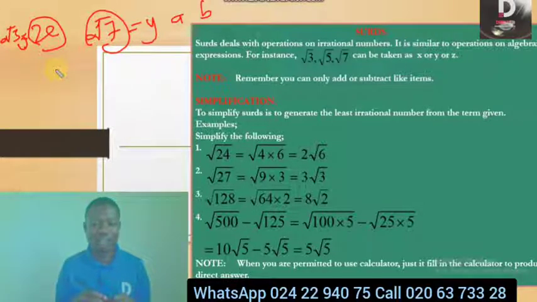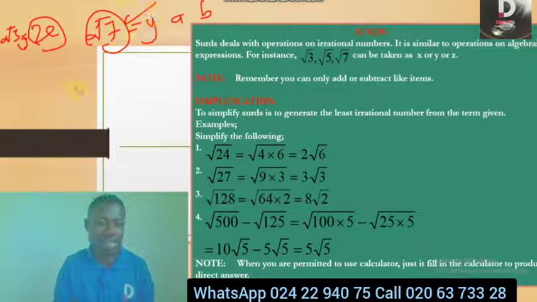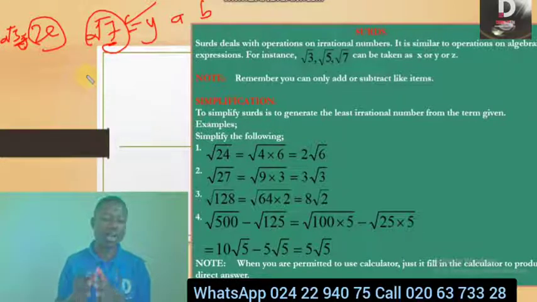Now, let's start from simplification. Why are they irrational numbers? Looking at a number like root 7, it's irrational because there's no number that, when multiplied by itself, will generate 7. Root 7 will give you an irrational number. When you type root 3, it will give you an irrational number. You know irrational numbers now. If you are watching the real number system, they don't follow any particular pattern when converted to decimals, or they are not cut. They are not terminated. For that matter, they are not rational. So this is operations on irrationals.